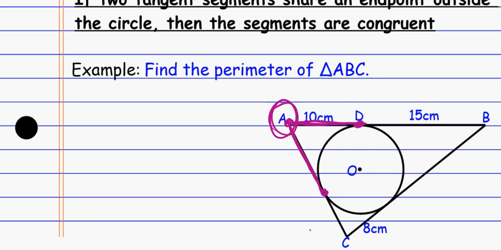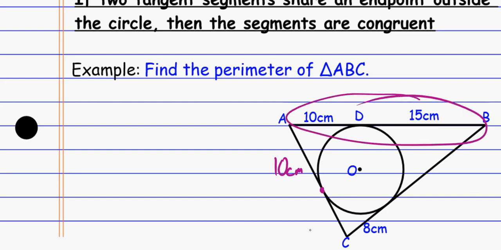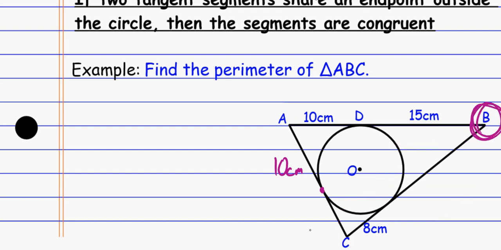Okay. In other words, if that piece is a 10, well, then this piece over here must also be 10 centimeters, okay? But again, it's just that piece. It's not the whole way across AC. It's just to this point of tangency, okay? And likewise, if I look at any of these other ones, again, here's a tangent line and another tangent line that come together at point B, okay? If two tangent lines come together at a point outside the circle, it means that those distances from that point of intersection to the points of tangency are going to be the same, okay? So those pieces are going to be congruent. In other words, this little piece over here has to be 15 centimeters as well, okay?